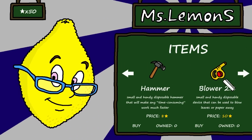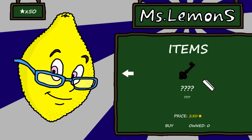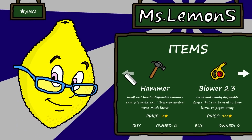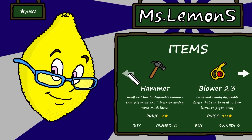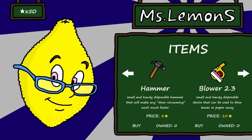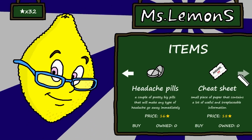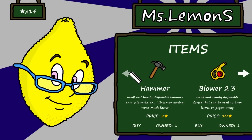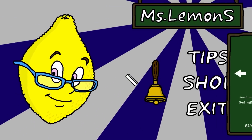Okay, what about items? Okay, come on, what do we got here? Give me something, a cheat sheet, okay. Key, I want the key. A hammer that will make any time-consuming work much faster. I don't know what that means. Hold on, wait, oh, whoops. Something small that can be used to blow leaves or paper away. All right, I'm gonna buy one. I'm also gonna buy one of these. I'm gonna buy one of these, too. And I'm gonna buy, $14 up. Buy another one of those. I don't know what I'm buying.